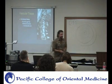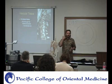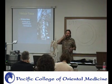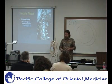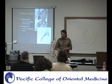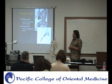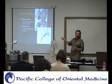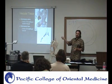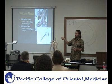And then as far as vascular tissue, we've got the vertebral artery. That's the only place in the spine where the artery goes through an actual foramen in the vertebra itself. And then we also have the subclavian artery and vein that's part of the thoracic outlet. So here you can see between the anterior scalene and the posterior, the middle scalene, that's the thoracic outlet right there.